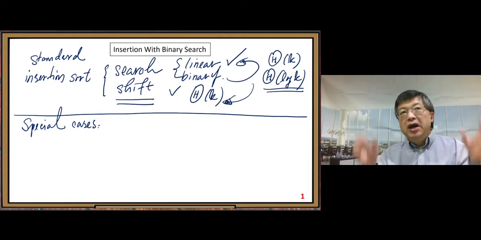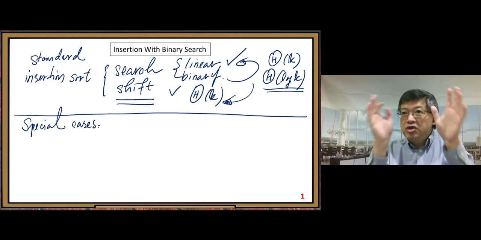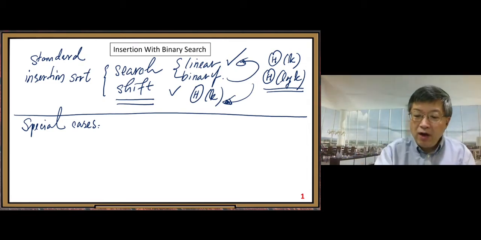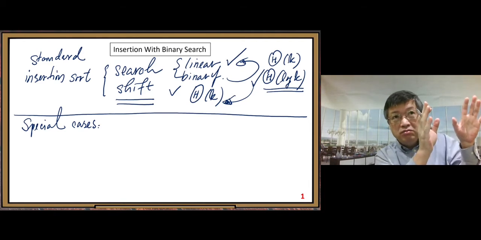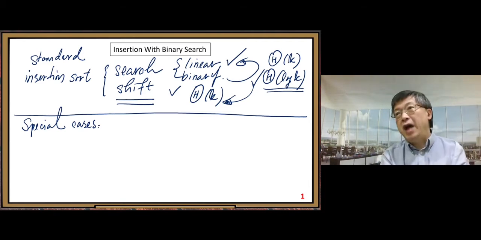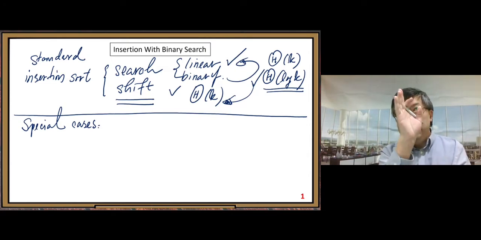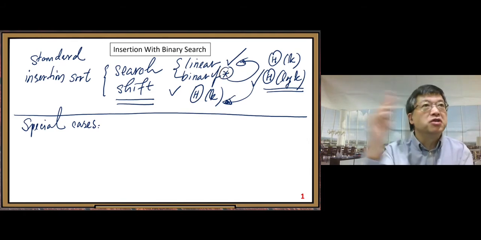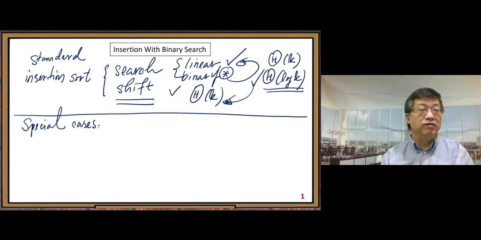So in other words, if under some special situation there is no shift operation, then the benefit of binary search is big. Think about this. If under some very special situation we do not need to do those shift operations, then there is no doubt everyone will pick binary search in the search step. So that conclusion is very simple, very straightforward.